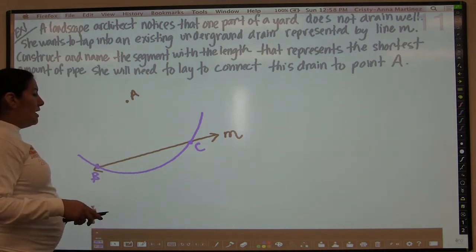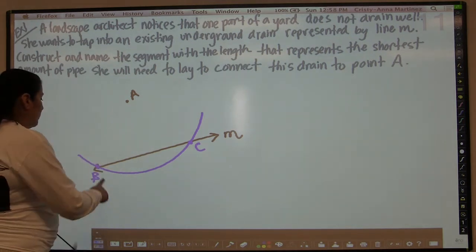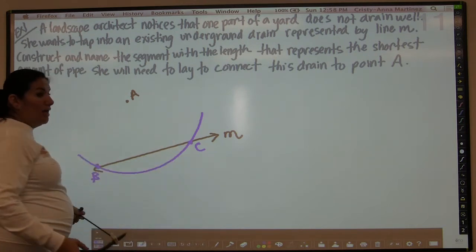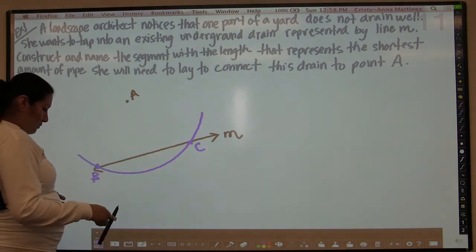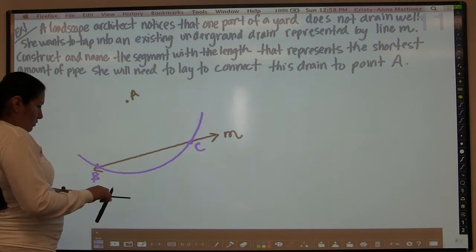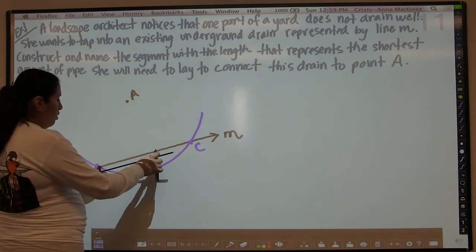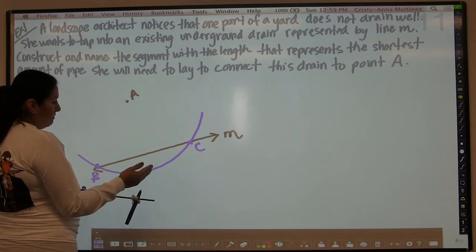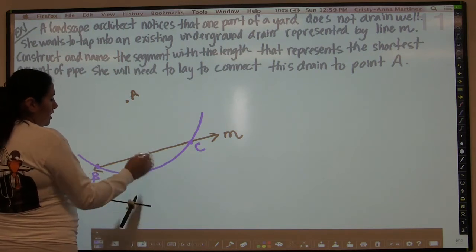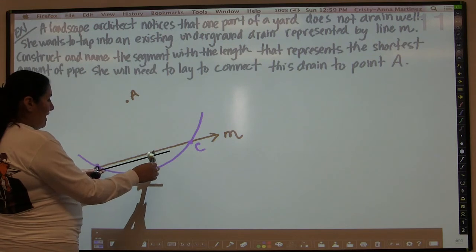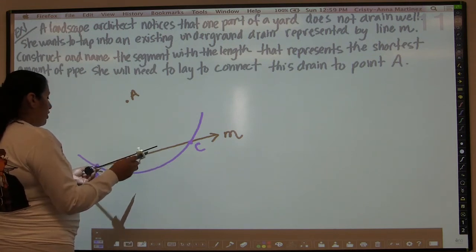Now what I want to do is find the middle between B and C. And again, we've done that before as well, and that's actually pretty simple to do if you don't remember. All you have to do is make sure that your compass is open to more than half. I mean, we know that the middle is somewhere here, so you want to make sure that it's open to more than half.